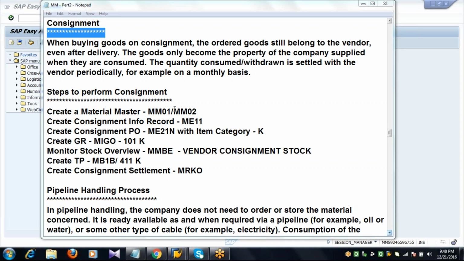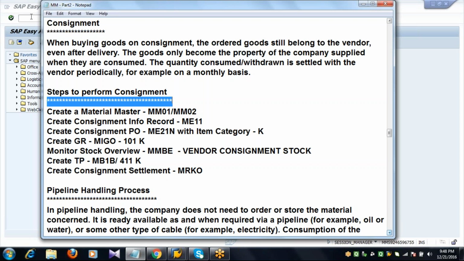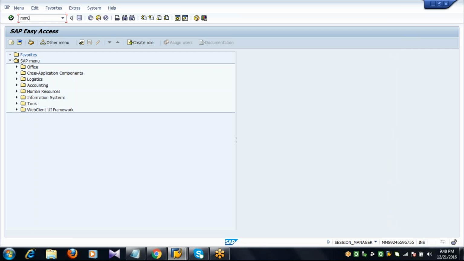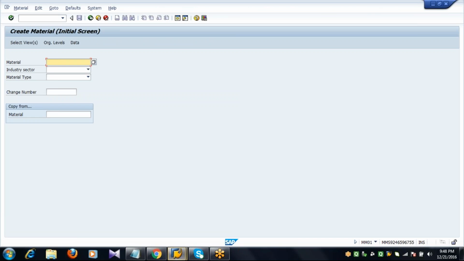Now we'll see the steps to perform the consignment process. So I'll create a new material master. You can use an existing material also, it doesn't matter.